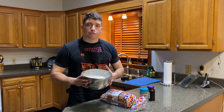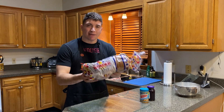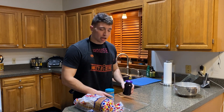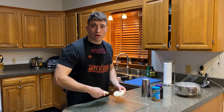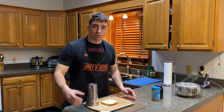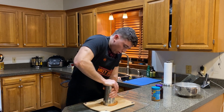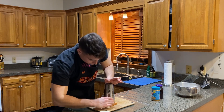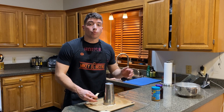I'm putting our homemade fluff to the side, and now we have our Wonder Bread — you have to respect it, a hundred years, great stuff — our peanut butter, and our jelly. So you see how these came out? This is what you want, kind of like little miniature flying saucers. Here's the key to getting that perfect circle, just like the uncrustable packets that they sell. You want to really press down and then just scrape everything off. This is going to keep the center from getting ripped, which is also going to help it when we go to put it in the oil.